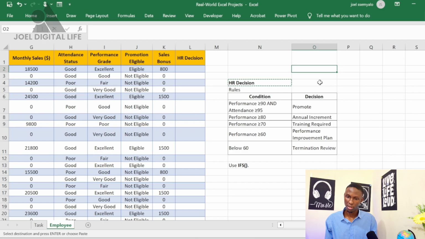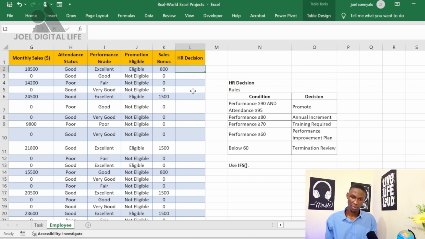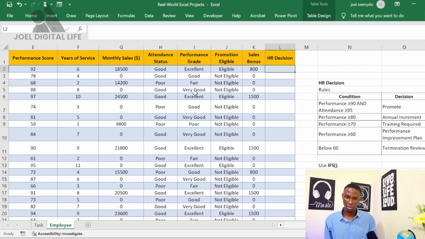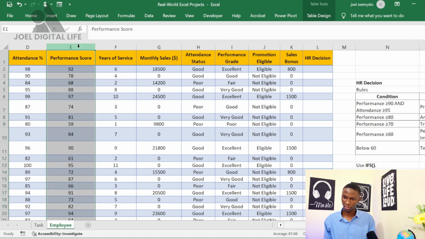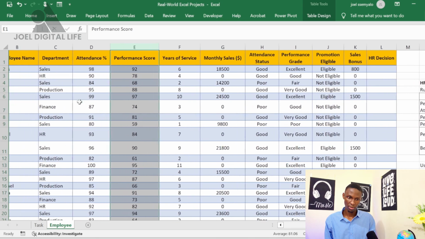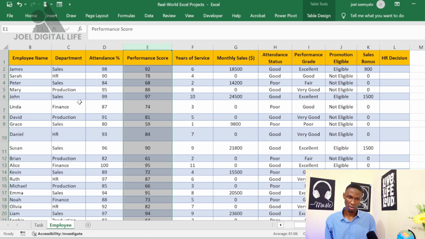Okay, so I'll just click my cell here, but here we shall use our performance score and the attendance column.